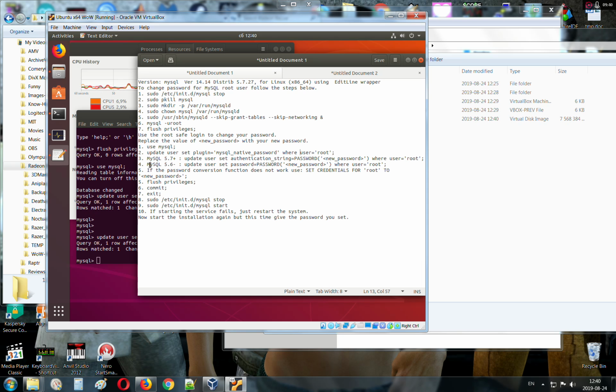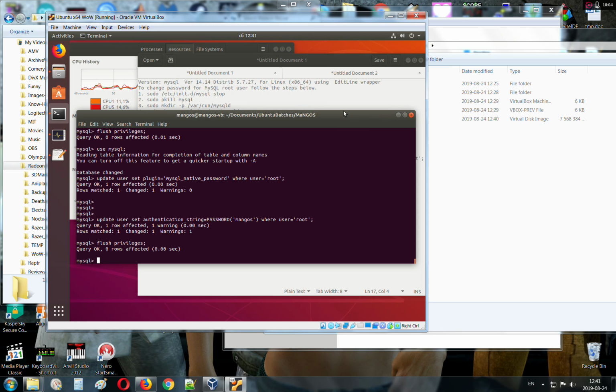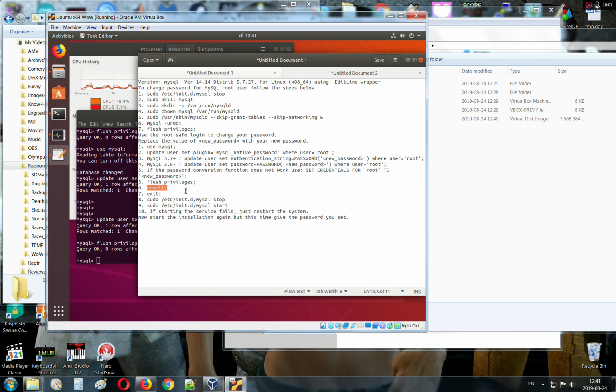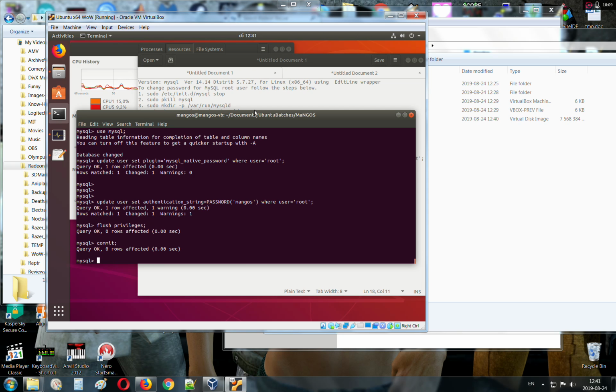Then, by the way, they're trying to get rid of this password function which hashes the password, so if some of these fail, just use the new way to set the password. Set password for root to your new password, then flush, flush that, commit the data, then exit.